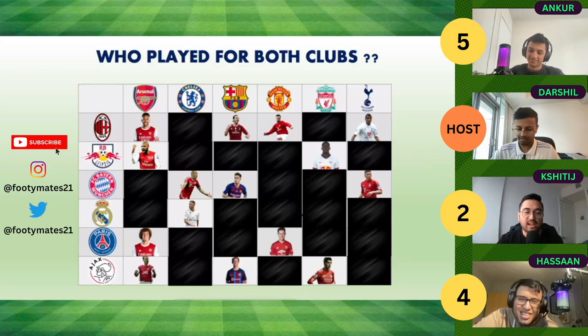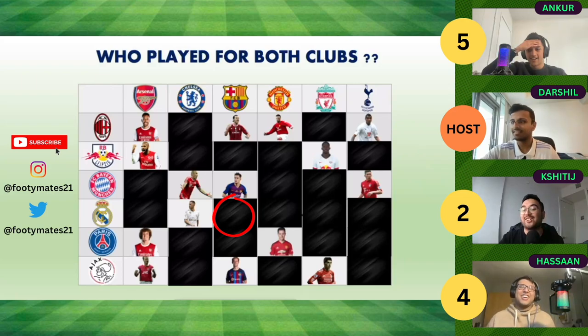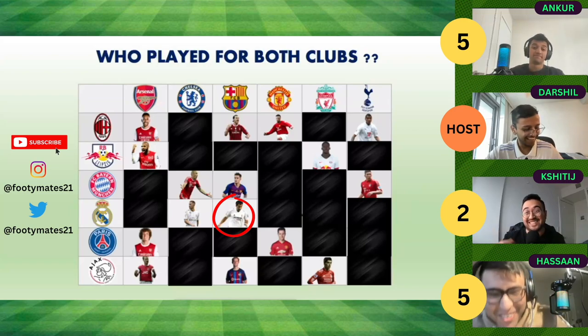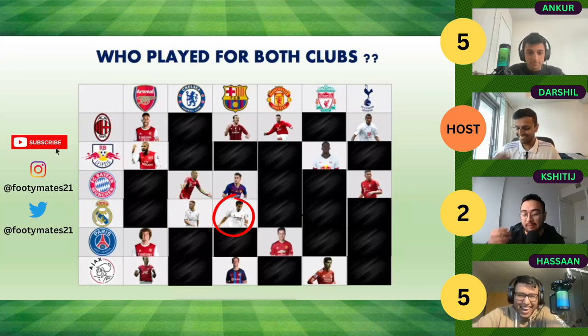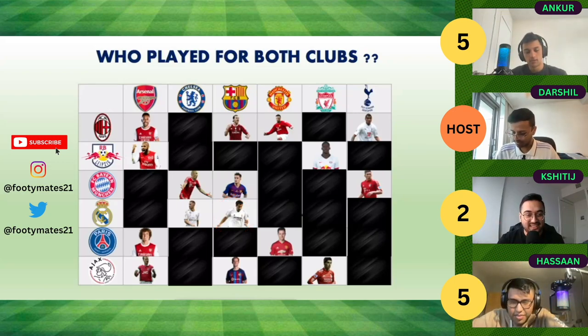Ankur first. Madrid and Barca. Yo, what? Oh shit, there's that guy. Madrid and Barca. Yeah. Okay. Hassan. R9, Raul. No. Who else? Figo? Yeah. Oh, I was gonna say that one. If Hassan didn't say, I was gonna say it. Figo was like the biggest one as well. I just remember the more famous ones, I guess.